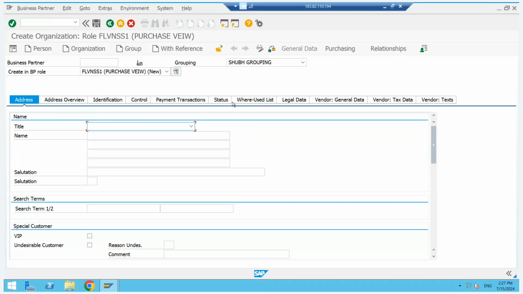Okay. Grouping is showing this, right? Your grouping is also showing. You created two automobile vendors previously. Why are you putting such a term as true? See, your vendor name is True Automobile. If you put such a term as true, then the system is going to search through true only.